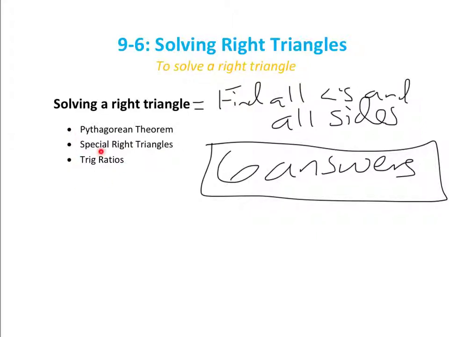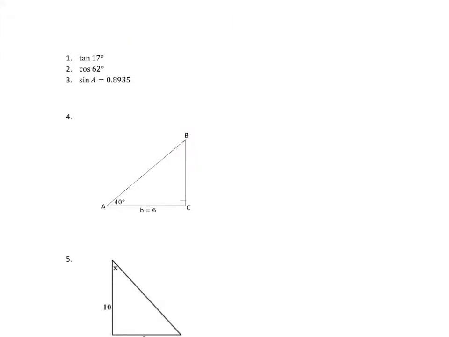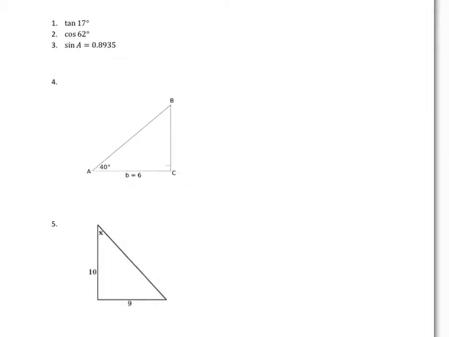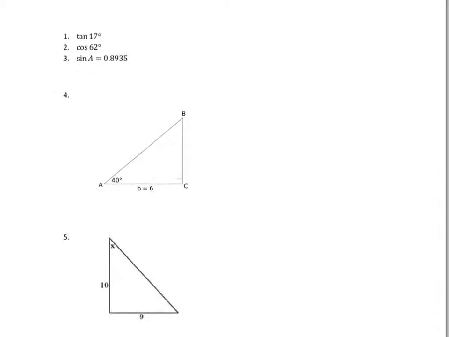So I'm just going to go right into the example to show you how to do this. Before I get into actually solving right triangle problems, I want to go through with you guys how to do the calculation of trig ratios in your calculator. You want to obviously have a calculator out. You have to have a calculator for this test. If you don't bring a calculator to this test, there's literally no way to solve these trig problems.